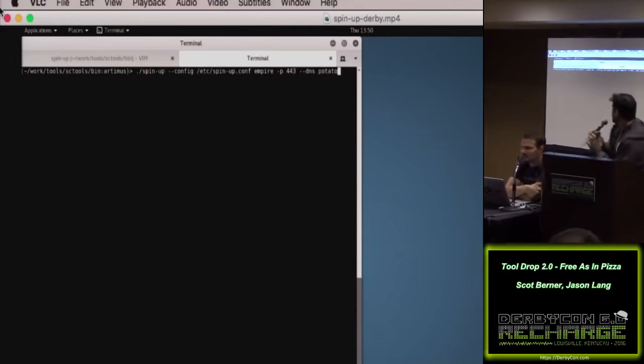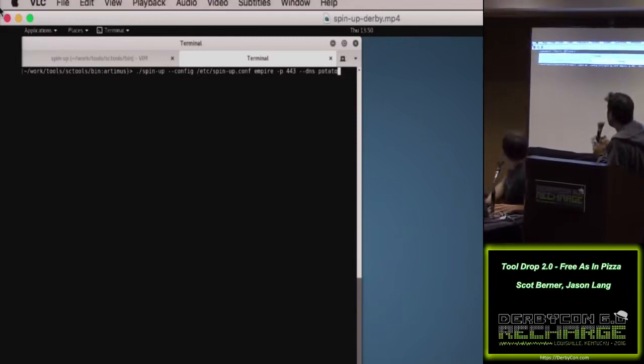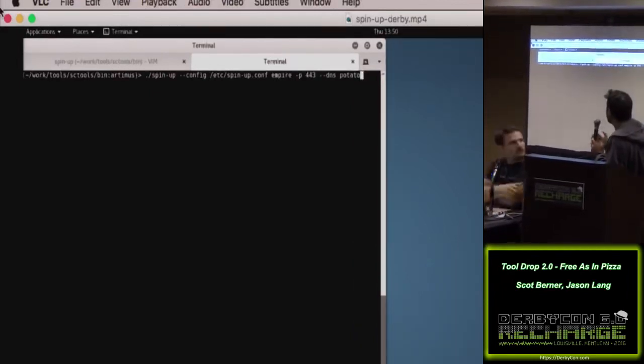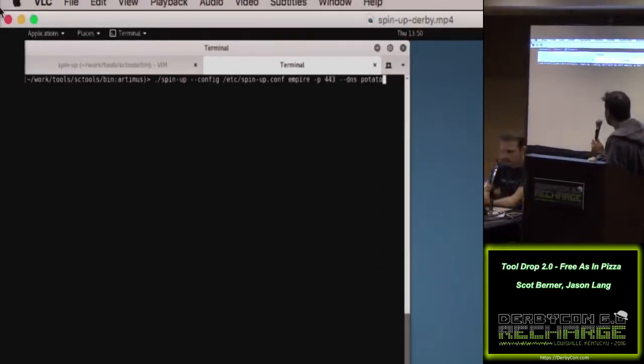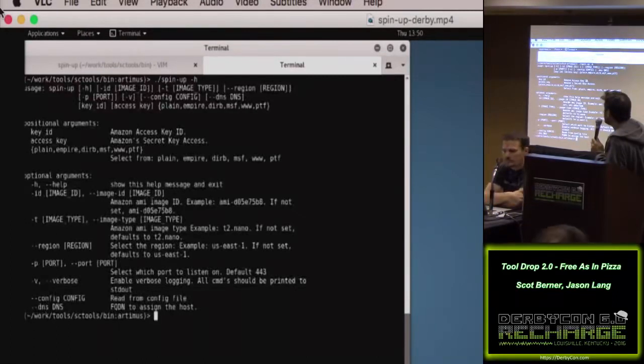So what we did here is we built a tool called Spin Up, and from one command line, we can fire an Empire instance up on the cloud. Go ahead and hit start. We have a few switches here. We won't go over every single one of them, but you can choose different types of systems or applications you want to provision. For example, Metasploit, the Pen Tester's Framework, Empire, or if you just want a plain system, it'll fire a shell back so you can interact with it.